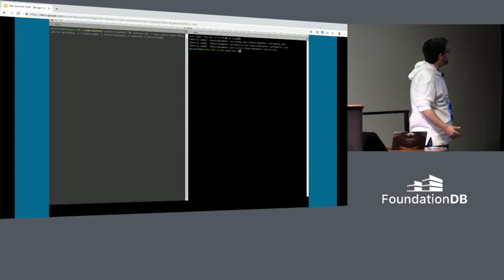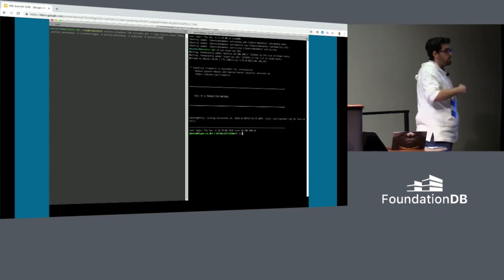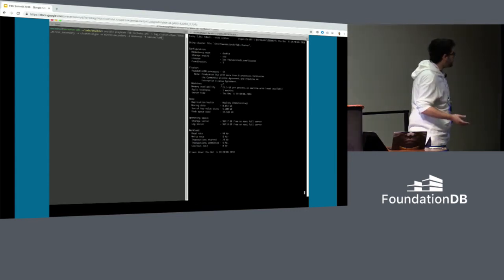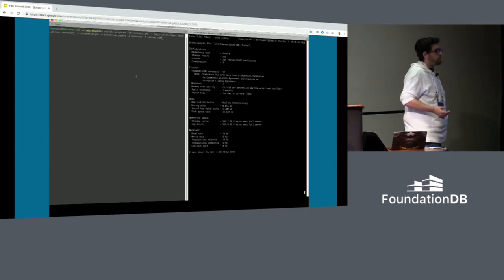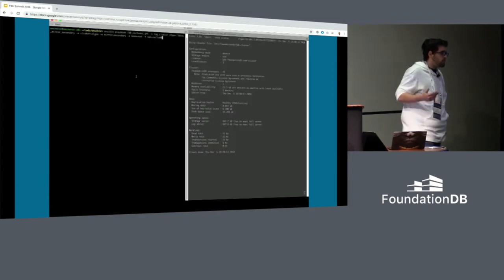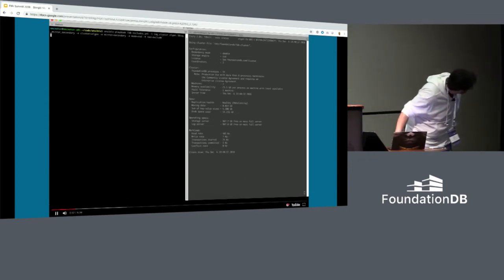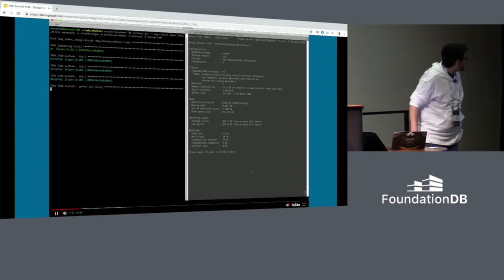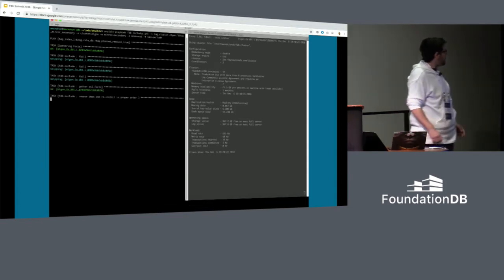So we have written tooling that will go in there and completely replace an entire cluster without any human interaction besides starting it. It goes through, identifies which nodes are to be removed, excludes them, re-coordinates the cluster, checks to make sure the excludes have completed, checks to make sure the coordination states have changed. And let's see if I can crane my head enough to speed this up for you guys. There we go. So that's actually what it's going through and doing right now.